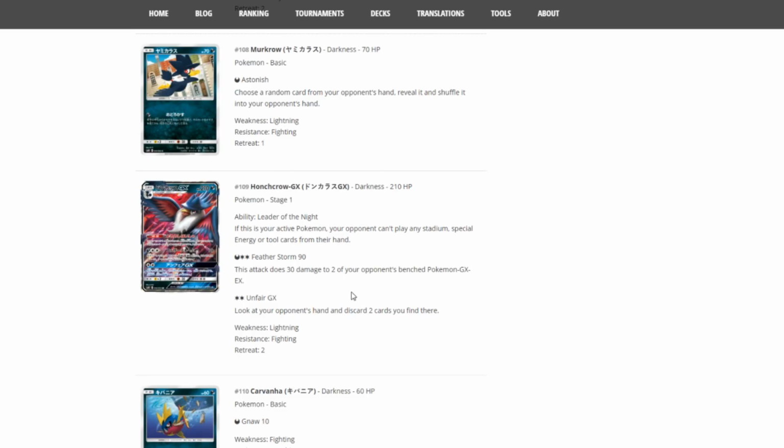Featherstorm, for 1 darkness, 2 colorless, 90 damage. This attack does 30 damage to 2 of your opponent's benched Pokemon GX or EX. And Unfair GX: look at your opponent's hand and discard 2 cards you find there.